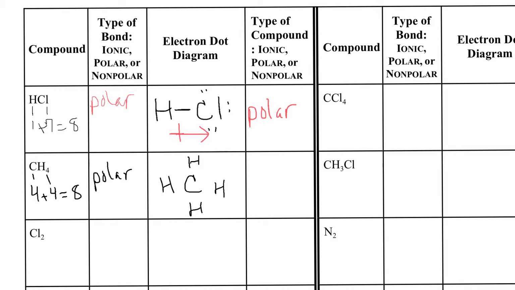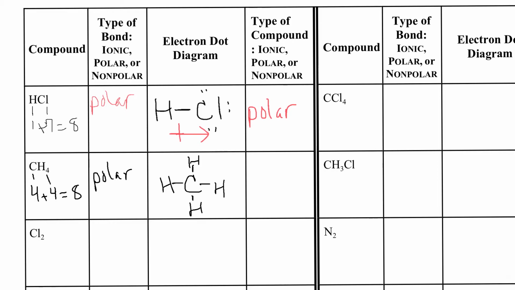And so the next thing I do is I create bonds in between the central atom and the surrounding atoms. I make sure that my central atom has an octet. So here's 1, 2, 3, 4, 5, 6, 7, 8. Each hydrogen is stable, it's happy, because it's a small atom, so it actually only needs a duet of electrons. Carbon has its octet.